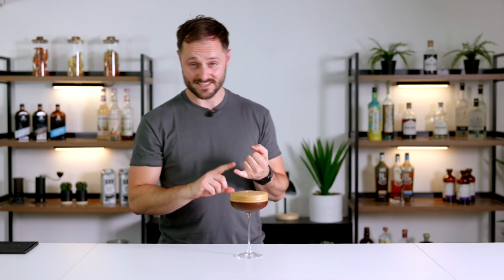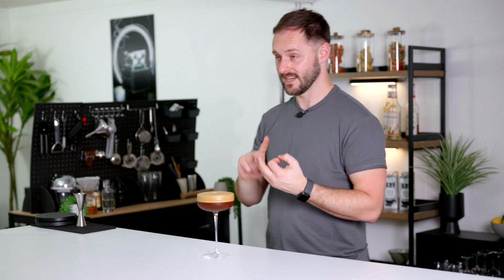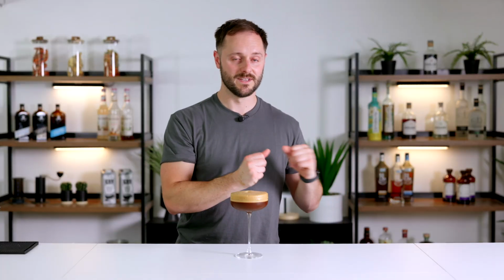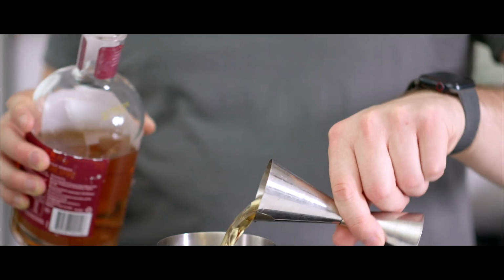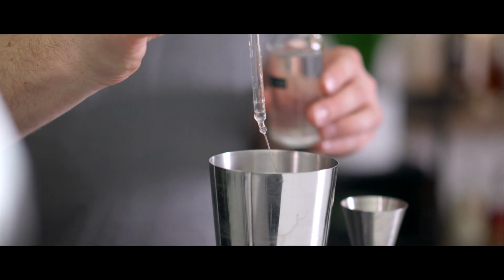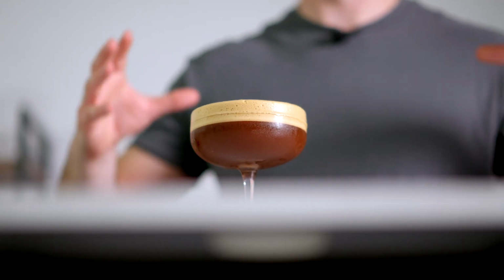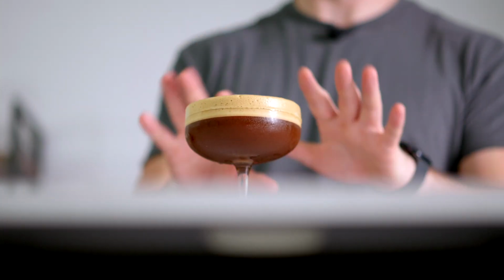But this contains more ingredients than an espresso martini. It takes a lot more effort. It takes a lot more time. And I'd actually argue that it's easier to get wrong than the classic espresso martini because it's actually quite a simple drink with some complex elements. So getting great espresso is difficult. Getting the balance of the drink, the sweetness, the alcohol, the coffee could be difficult, but it's easy enough to teach. So if you use really good ingredients in a classic espresso martini, shake it properly with lots of ice, I don't think you need to do this.